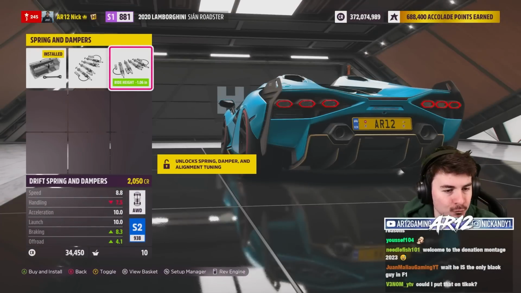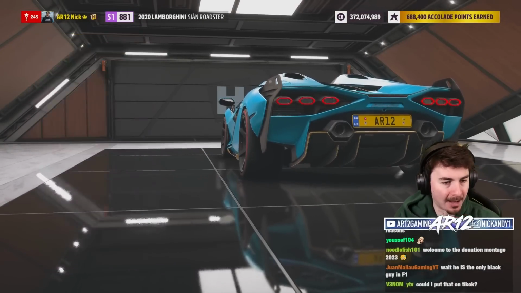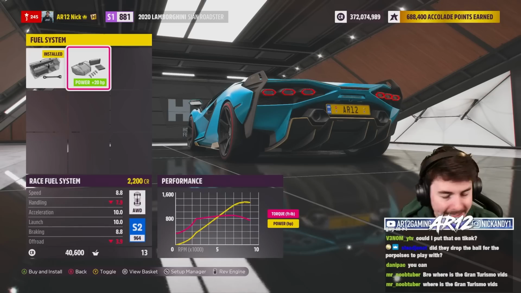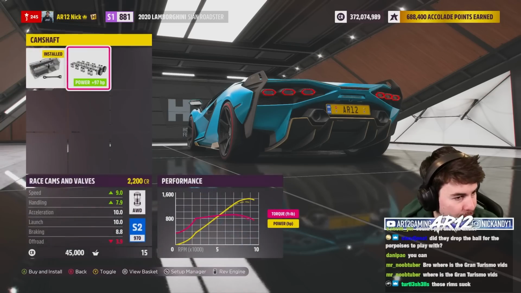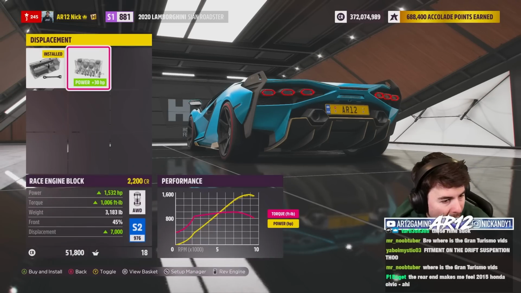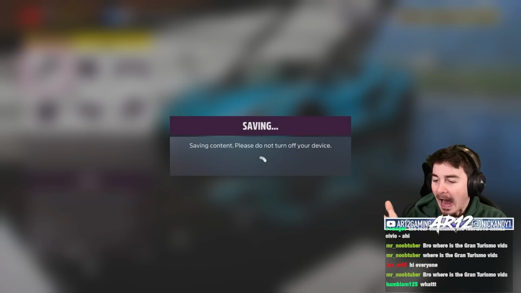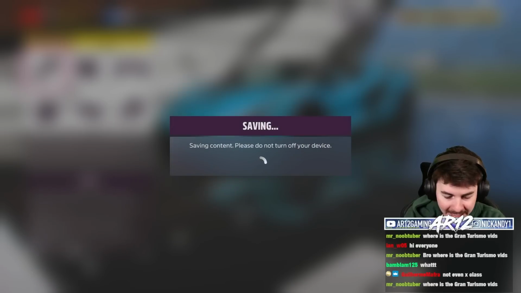Thank you for not ruining this car with bottled upgrades. Weight reduction. Jeez, this is nearly going to be X-Class. We can actually upgrade the power for this engine. 1,500 horsepower? This is gonna be so sick. Let's give this a go. I want to see how fast this is in a straight line.